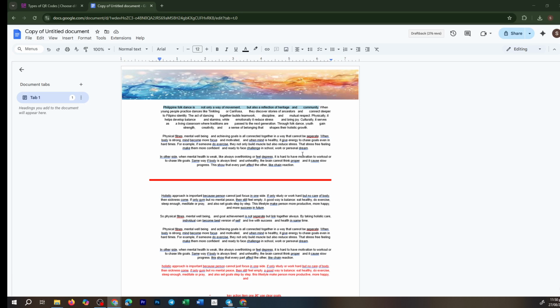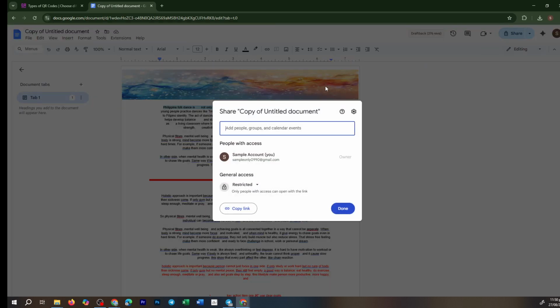To change that, head over to your Google Docs and look for a small lock icon located at the top right corner of your screen. This icon is next to where it says Share. Go ahead and click on this lock icon. A drop-down menu will appear, providing you with different sharing options. You'll want to change the setting from restricted to anyone with the link. By selecting this option, you're allowing anyone who has the link or soon-to-be QR code to access your document.